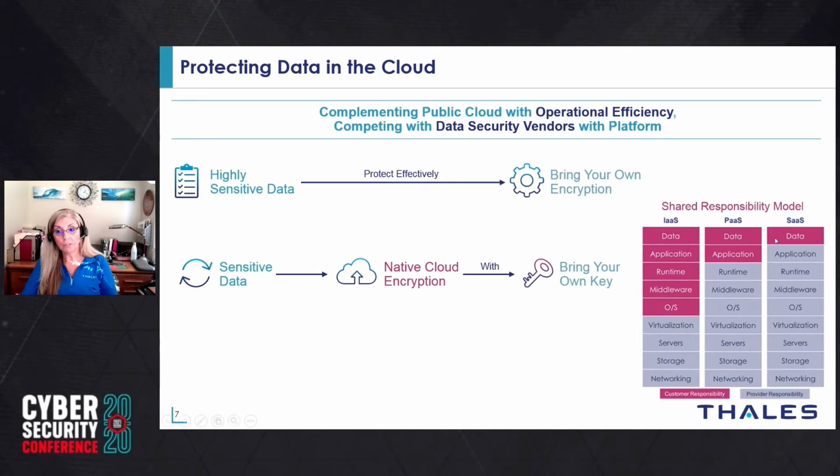But when you move to platform as a service and software as a service, the cloud provider takes over more responsibility of that environment, even through the operating system, the middleware layer, runtime, and then even with software as a service, the application layer. So you don't have an option to choose which type of encryption you want to use. You really have to leverage the cloud provider's encryption key management. But what you do have a choice is the ability to say, I want to bring my own key to that solution with a bring your own key option. So not one or the other is going to meet all of your requirements, but collectively together, having bring your own encryption and bring your own key solutions for your cloud security is really a best practice that you can provide.